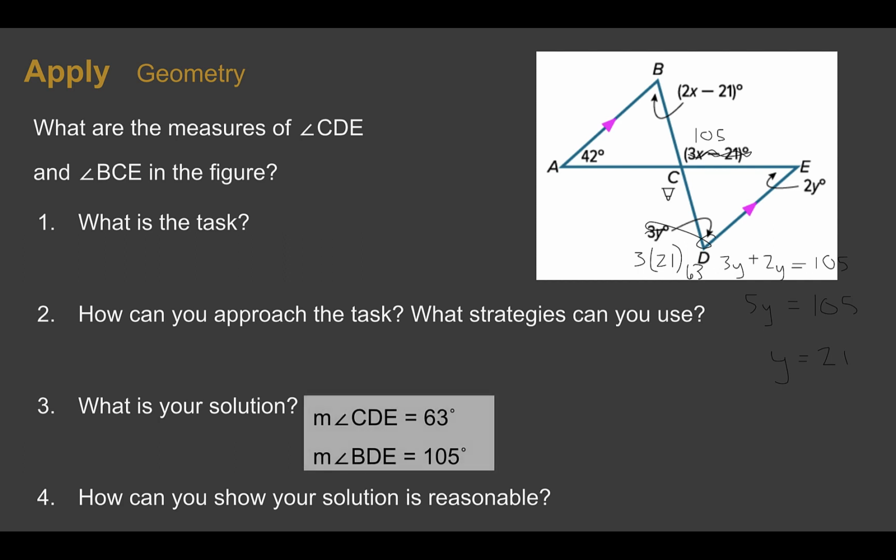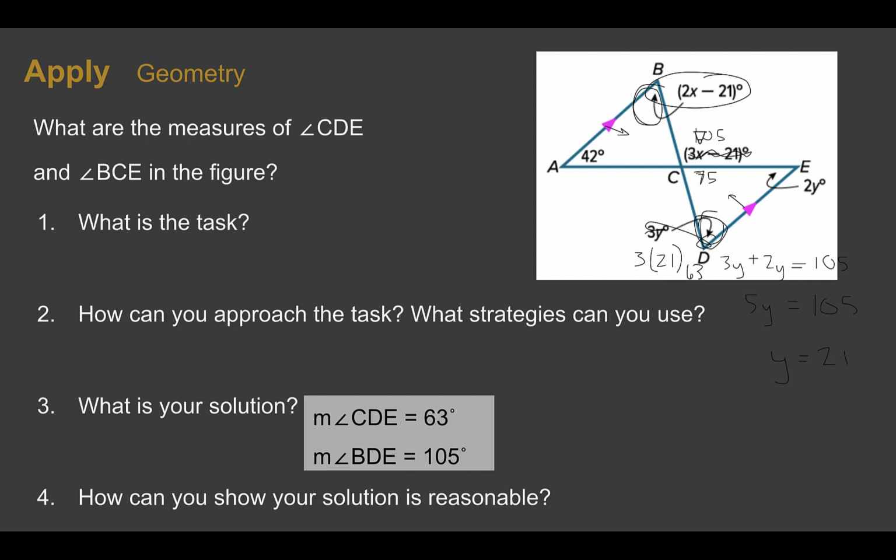So after all that, I found CDE was 63 and BDE was 105, all by using the properties of our exterior and interior angles. If I wanted to use interior sums of triangles, I could have found that this interior angle here was 75. Then if I add those three together, I would make those three equal to 180. Still solving for y, I would get 21. So multiple ways to do the same thing. And even another way, if I had found this angle up here from before, instead of BCE, I could have theoretically even used alternate interior angles. Here's our parallel lines, they're inside, opposite of the transversal. I could have used that and said that 2x minus 21 is equal to 3y and figured it out that way. So many, many ways to figure out the same values.